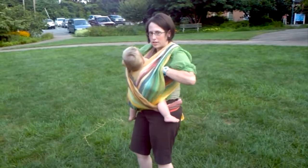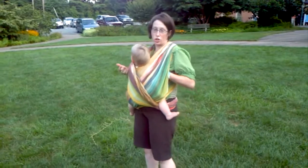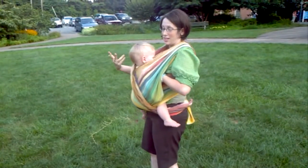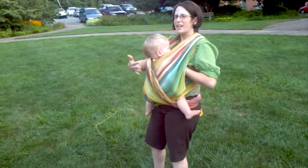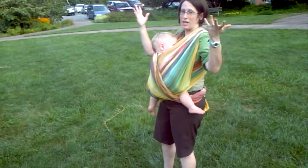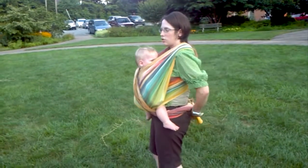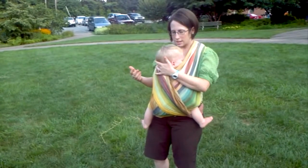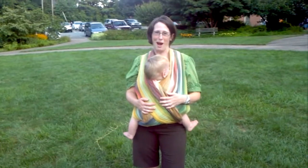This gives me a little access panel to get my breast at the right height. And now it's up to him if he wants to nurse or not. But I can hold my breast and kind of get it to him. And then I can either continue to hold it and go about my business or, because he's pretty smushed to me, he can stay latched and I can be hands-free. Now when my baby is done nursing, what I'm going to want to do is undo that tie and bounce him back up to the proper height so I can kiss his head without straining. So that's how I'm able to nurse my baby in a wrap.